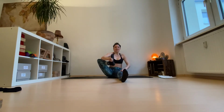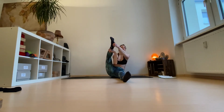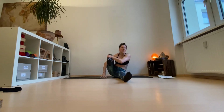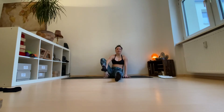Let's try the other side. Maybe this is your good side. Bring the foot in, elbow crease if you can. Otherwise, the previous cradle that we did, rock from side to side. Nice long spine here as well. Then guide the knee over the right shoulder, like take a backpack. Hand down, both sides. Push into the heel to lift the glute. Maybe lift the left leg as well. And then lower it down.